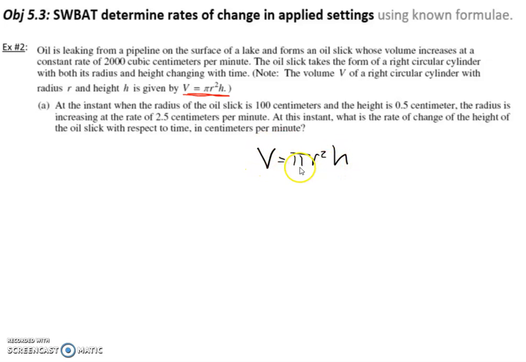And then the derivative of this, again, you can either memorize it or figure it out for yourself. If you figure it out for yourself, this is a product rule. The derivative of this would be dV/dt is equal to, I'll do the r first, so that would be 2 pi r dr/dt h, plus, now I'll do the h, this is pi r squared dh/dt. Again, you can also just have this memorized, that's totally fine.